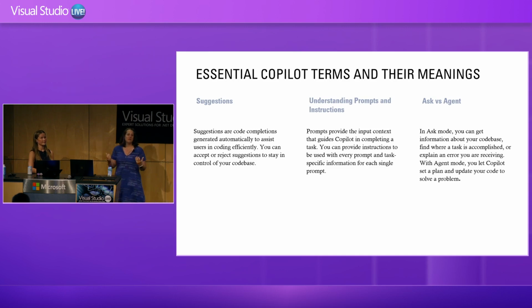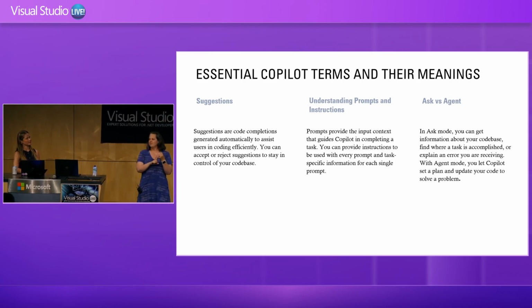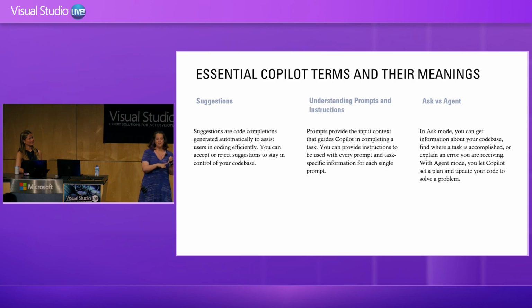Copilot also has what we call custom instructions, which I think Allie is going to talk about a little bit later, but those are also even more context that you can provide. So we provide the base information about your code base, but you can provide it some: when you're doing something for me, always write unit tests. Always use the latest versions of C#. These are basic instructions that you want it to follow with every prompt that you provide it. And those are called instructions.